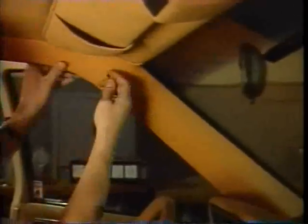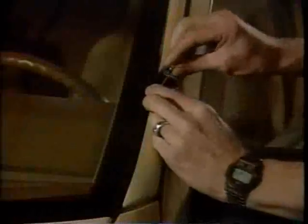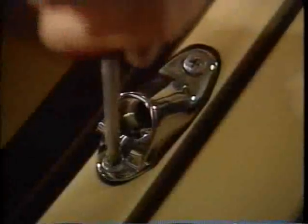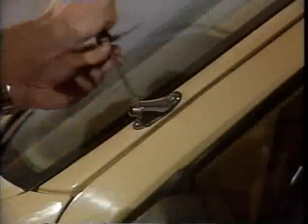Inside the vehicle, remove the trim along the post. It will either snap off or can be unscrewed. Check for any wires, then replace the trim. Attach the bracket and the gasket, if required, onto the vehicle, making sure it's screwed on tight. Insert the drill bushing into the bracket and screw it tight as well.